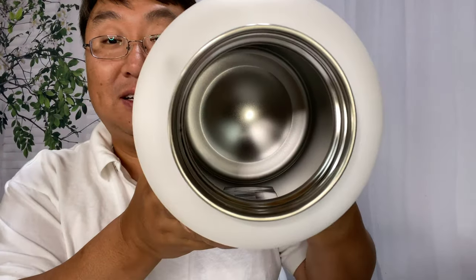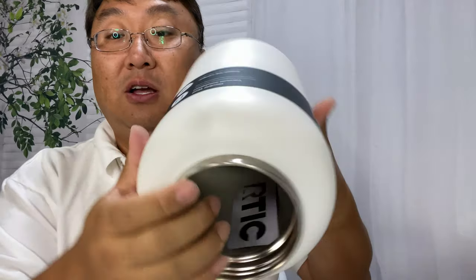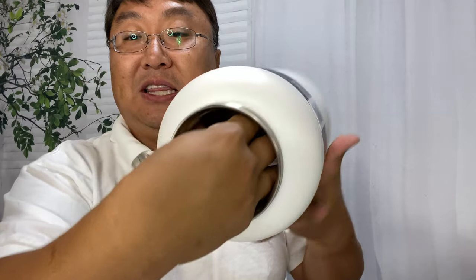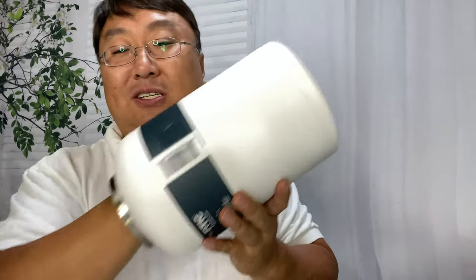We have a giant cavernous water bottle that's going to carry a gallon of any beverage we want, from hot coffee to cold water. I also have an Arctic sticker in there. The other thing I like is that this opening is very large — I can get my whole hand in here. That's really nice because if you put lemonade or coffee in it and want to clean it out, you can actually get your hand in and clean it without a problem. On a lot of water bottles they're just too small, so you have to buy special brushes, but not with this.